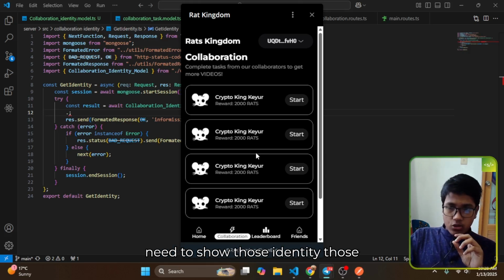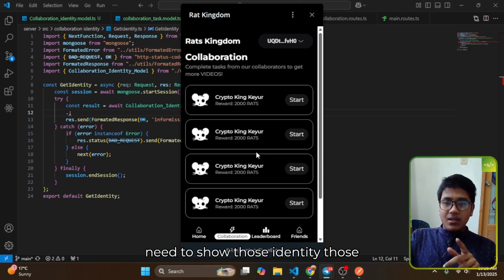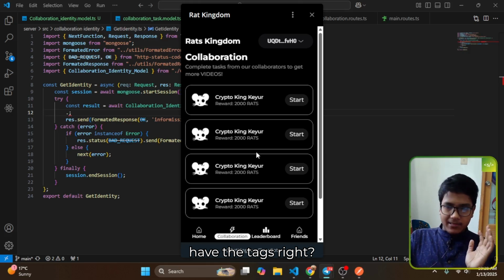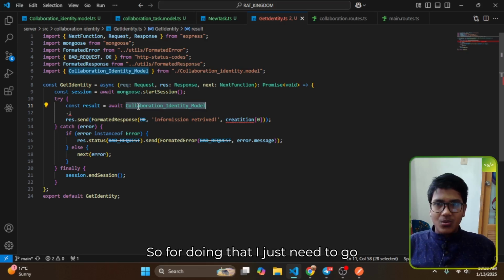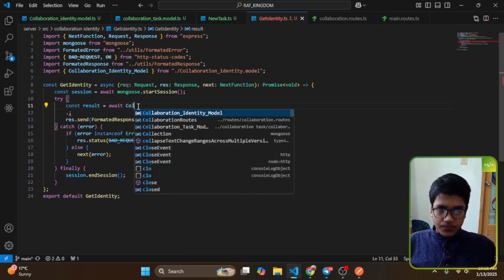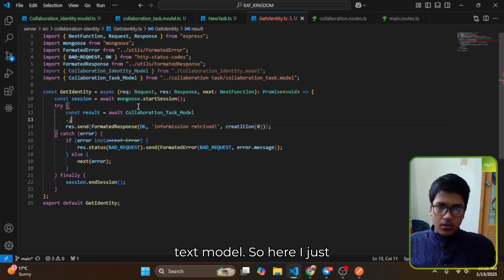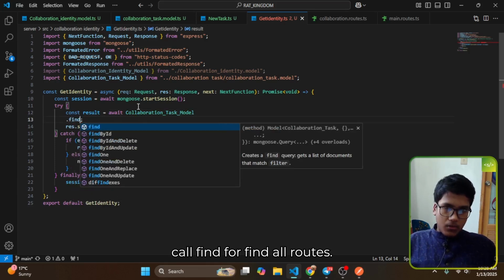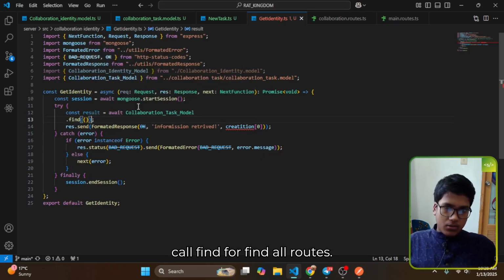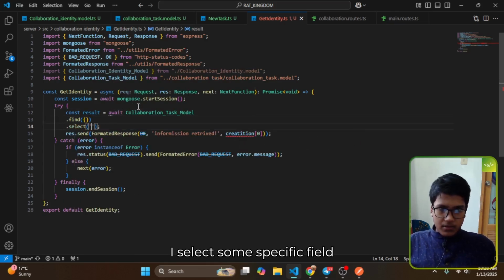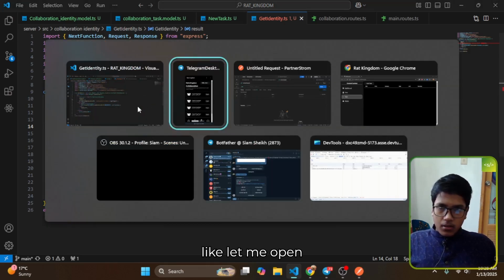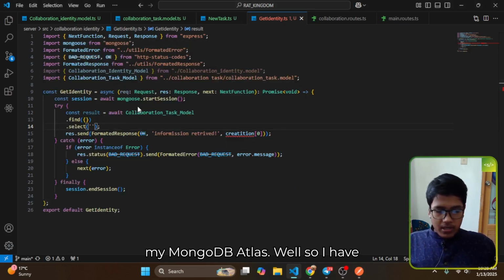So I need to show those identities that have the tags, right? For doing that, I just need to go to the collaboration tags model. So here I just call find for all routes, then here I select some specific field, like, okay, let me open my MongoDB Atlas.